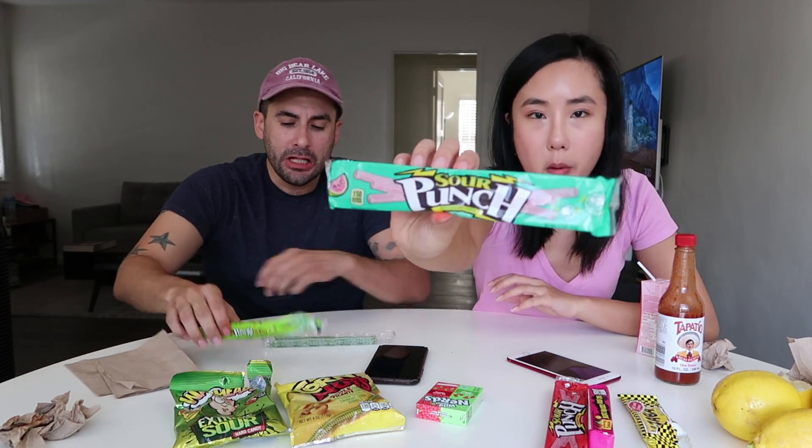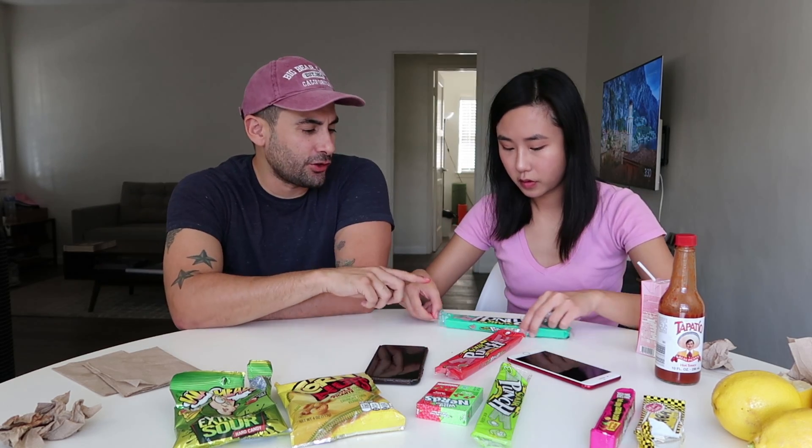Okay, my absolute favorite — Sour Punch, yeah baby. It smells like sour apple, artificial sour apple. She loves them. These are good. I wanna try the watermelon flavor. I got three flavors — sour apple, watermelon, and strawberry. I feel like these are my least favorite if I remember correctly. These are good. I feel like I would go to the cinema with these — it would be cool. I like all three of them, they're all good.